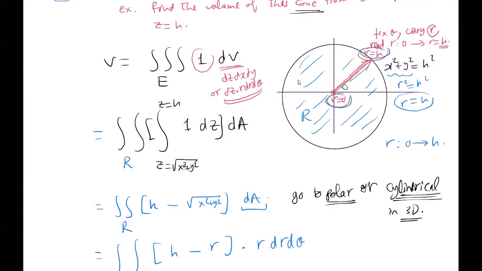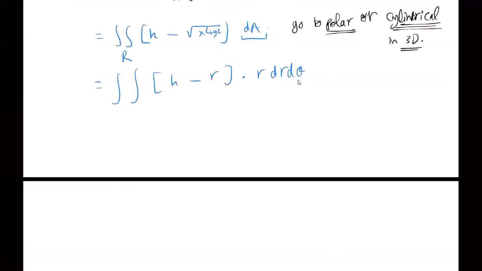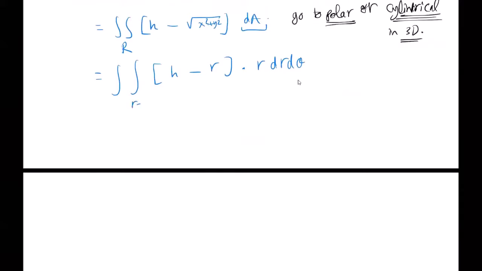Then what? This is theta. Move the theta from 0 to 2 pi. Exactly. R from 0 to h, theta from 0 to 2 pi. Can we separate it into a product of two integrals as the previous example? No, because this one is inseparable. But we need to partition the integral first.